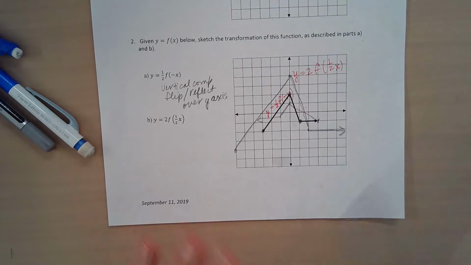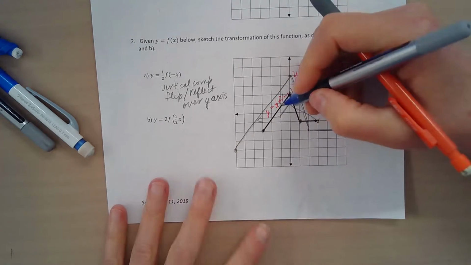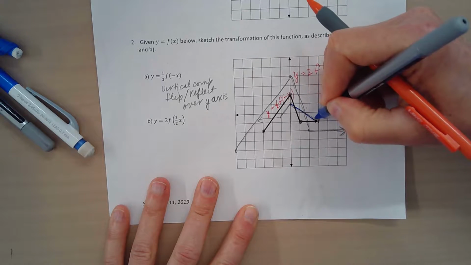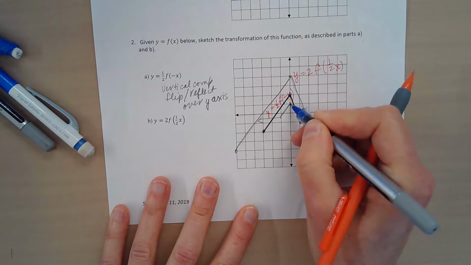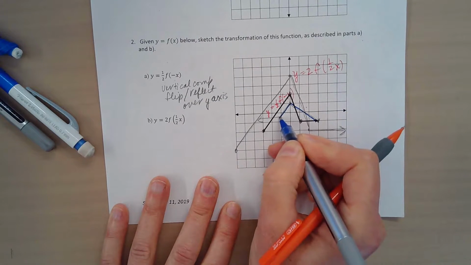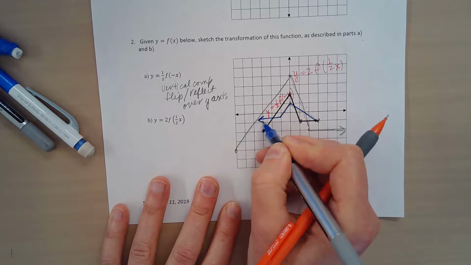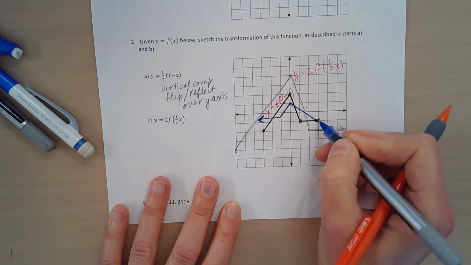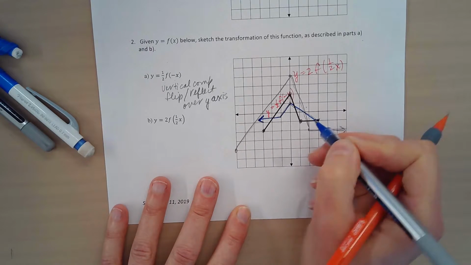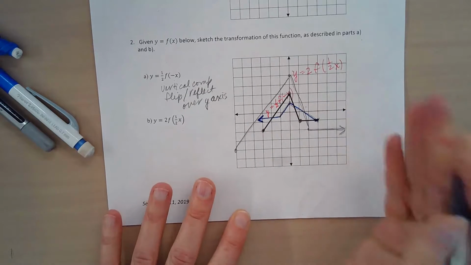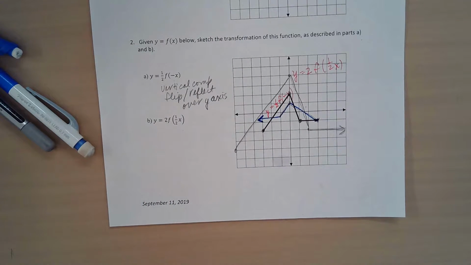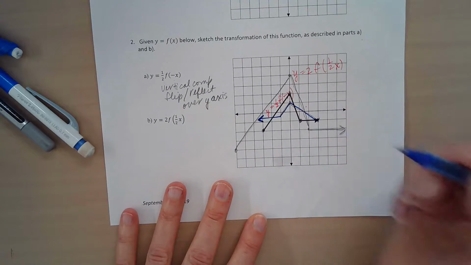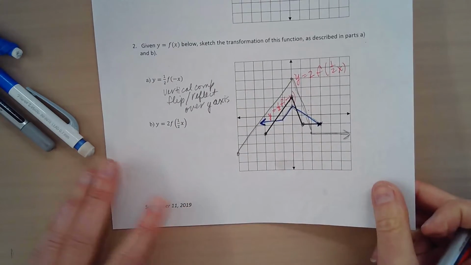So for all those people, I'm going to do this one a little darker. So here's my, this leg becomes this leg. And then I've got my little short leg, and my arrow should be pointing in the other direction, right? I think one person maybe had the arrow in the other direction. So this is the starting position, this is the ending position. If there's a reflection over the y-axis, then my original graph, which was here, is pointing in the opposite direction. Be careful on that.